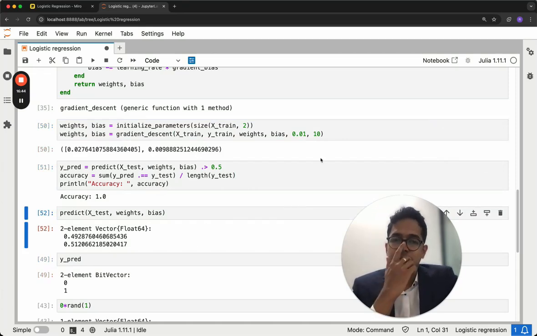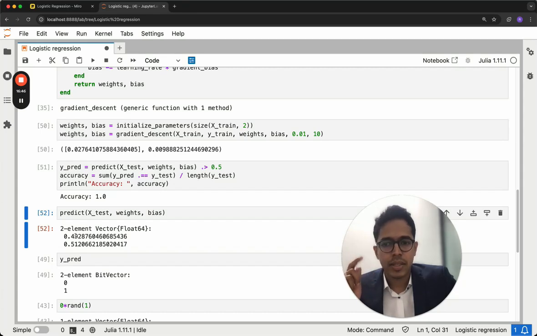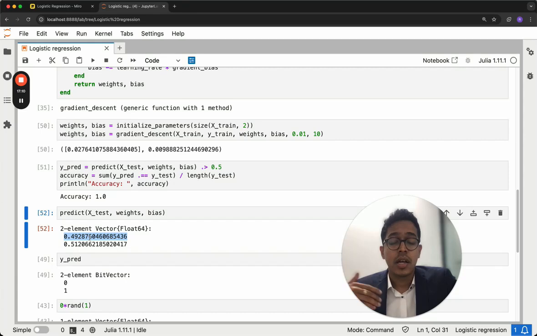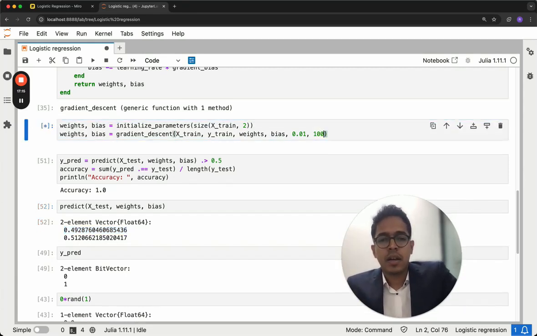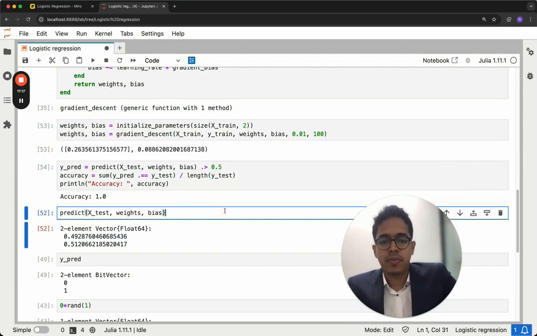Yeah, you see, if we run only 10 epochs, the accuracy is barely escaping, because the first guy is predicted to be a 0.49 chance of passing. Second guy who studied for 7 hours, 0.51 for passing. It's like this is a bad model. So the model is not able to predict for two extreme conditions: 1 hour of studying, 7 hours of studying. The model should ideally be able to predict with very high confidence, but it is being a very, very poor performer here. If it is 100 epochs, I think this should be fairly better.